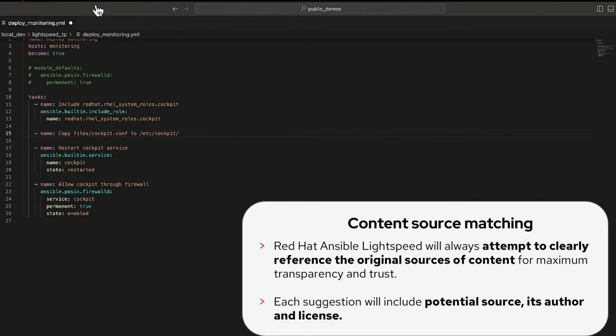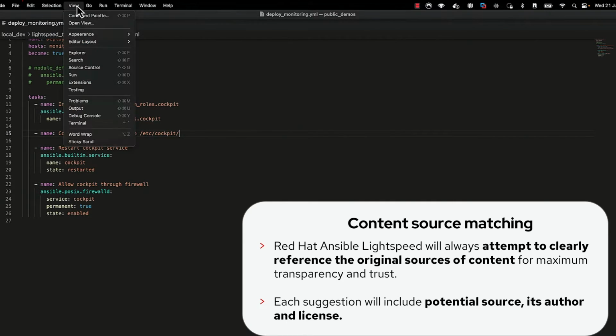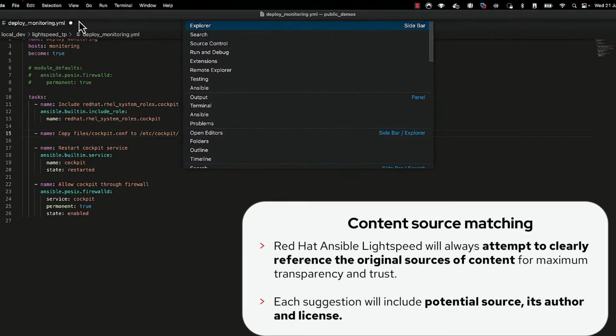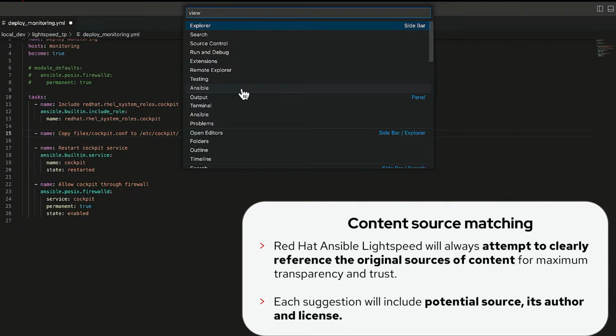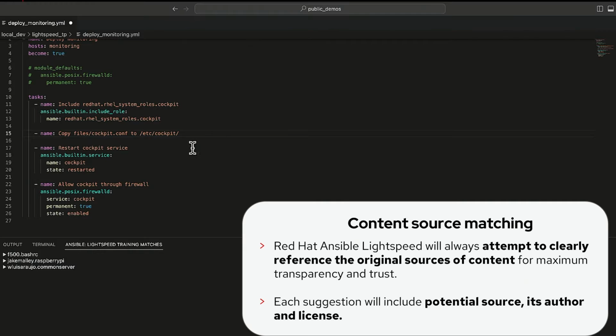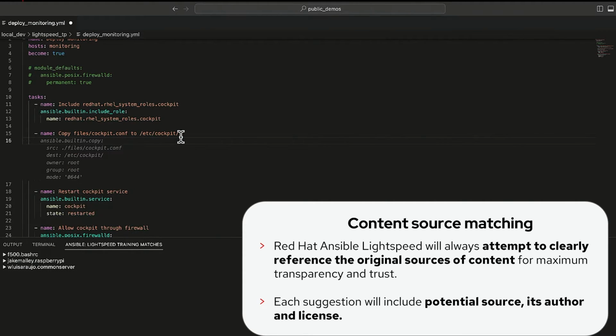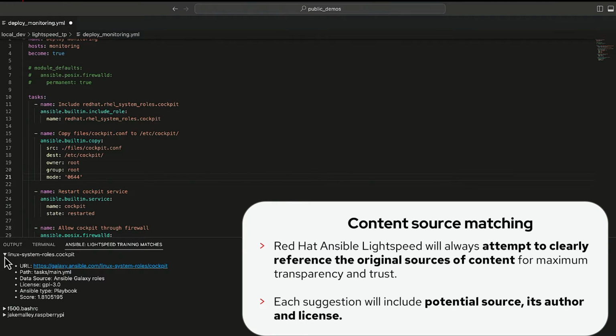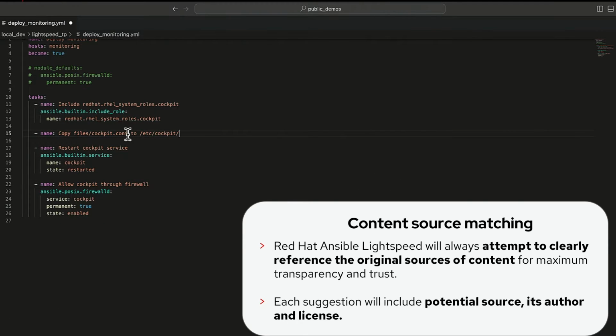Here's the other thing that's really important to us, and Jeremy sort of alluded to this. We have consumed community content to train our language model. It really kind of feels terrible to us to take all of that information and not give back to the person that has contributed their automation, their playbooks, and their tasks. When you are getting suggestions and inferences from the language model, we provide you with an estimation of a match.